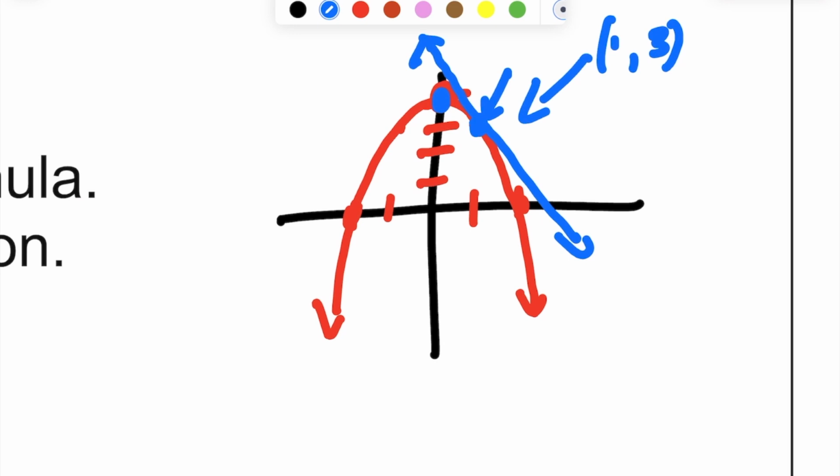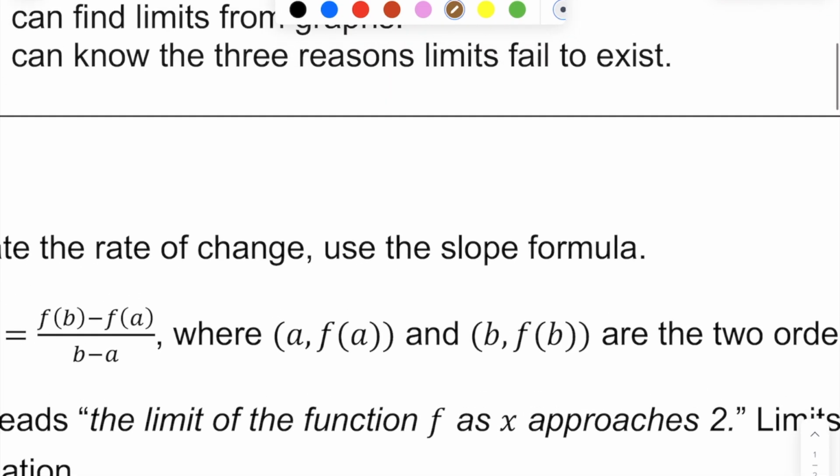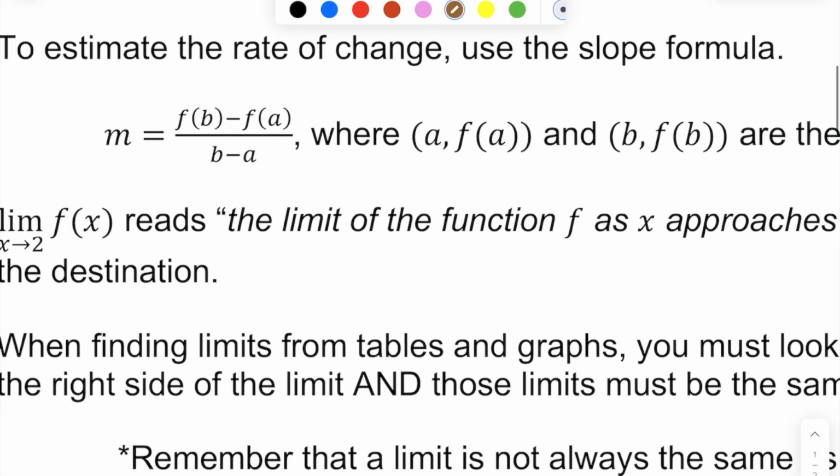And you can imagine that at x equals 1.1, the slope is a little bit different. At x equals 1.2, the slope is a little bit different. So the slope is constantly changing because the graph is curved. So that's one thing calculus can do. Calculus will help us do all kinds of things that deal with change.